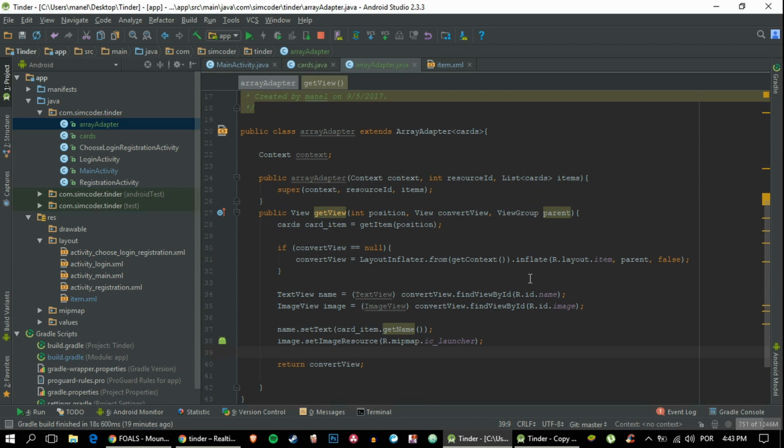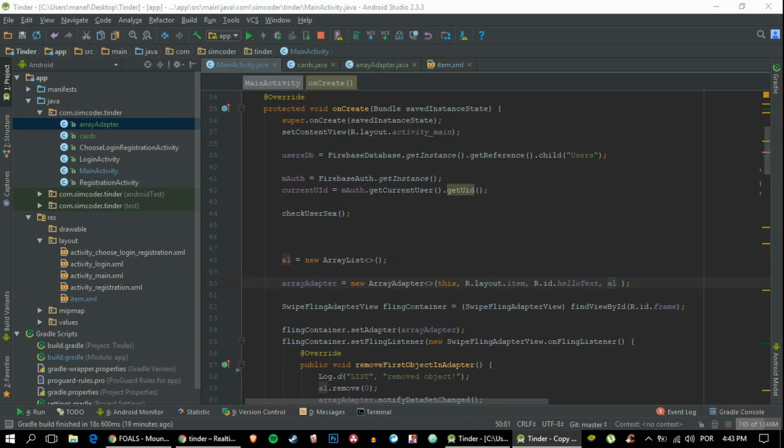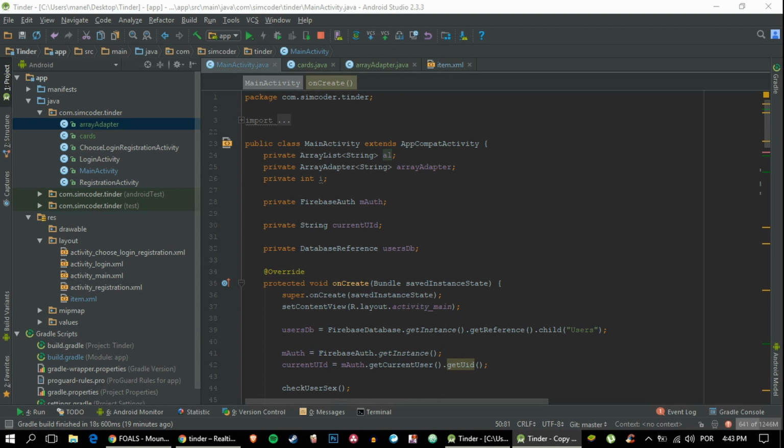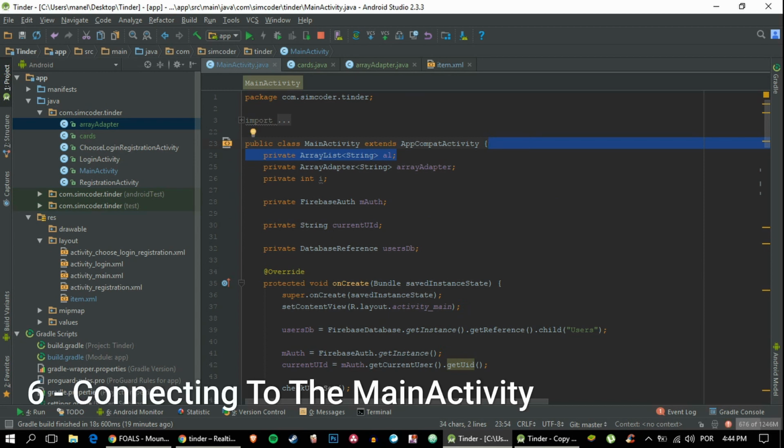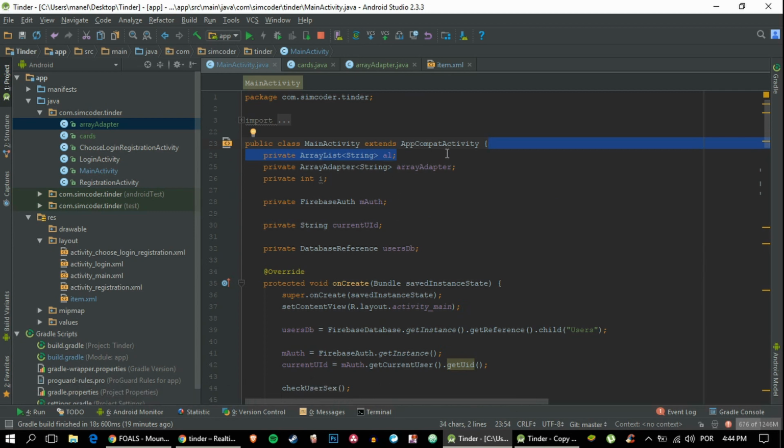This is all done with, and we can go into our main activity and actually start to connect everything. So first of all, we won't be needing this A1. I believe so. Yeah, we won't be needing that A1. We'll have a different one.